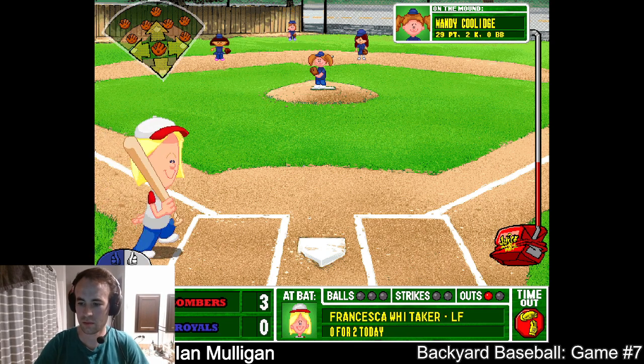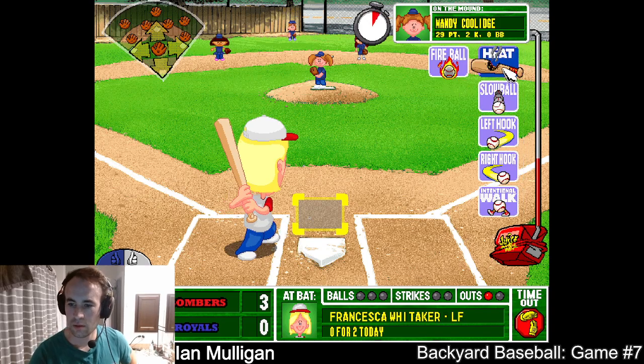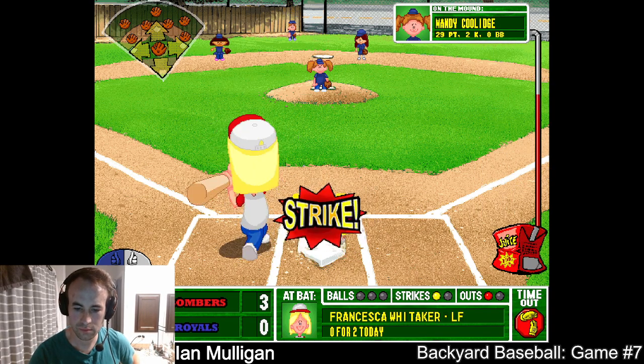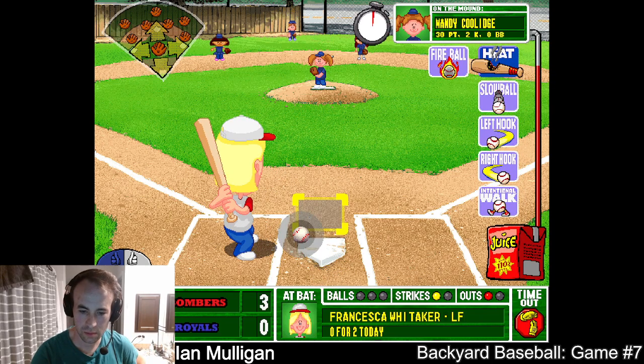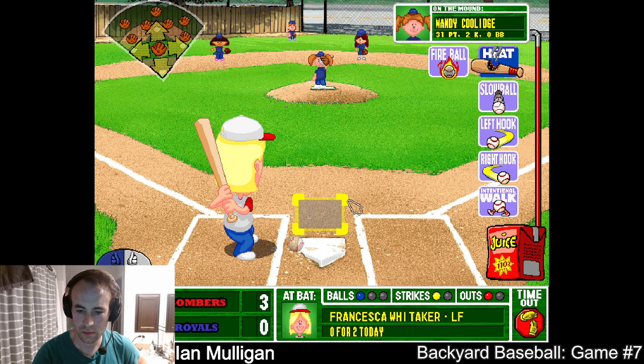Francesca Whitaker steps up to bat. Into the motion and delivers. The right one. 0-1. Hey, batter, batter, batter. The target goes up and delivers. Low and inside. And the count is 1-1.